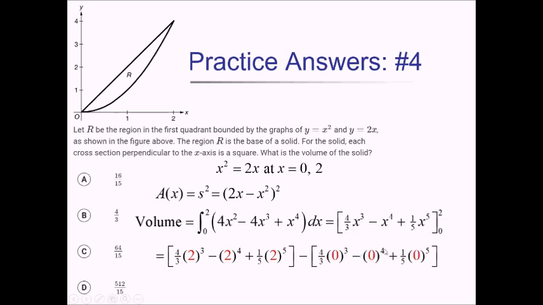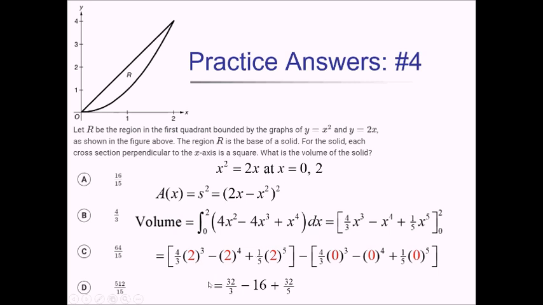And here's a little bit of good news. All of this stuff with 0 plugged in is just going to be 0. So really, it's just this first bracket that we need to sort out a little bit. We are going to need to simplify this, unfortunately, because the answer choices are simplified. And again, this is no calculator, so hopefully you brought your fraction hat to help you with this. So going left to right here, we have 8 when you cube the 2 here. So this is 4 times 8 over 3, so 32 thirds. Next, we're subtracting 16. And over here, this is going to be 32 times a fifth, so 32 over 5.